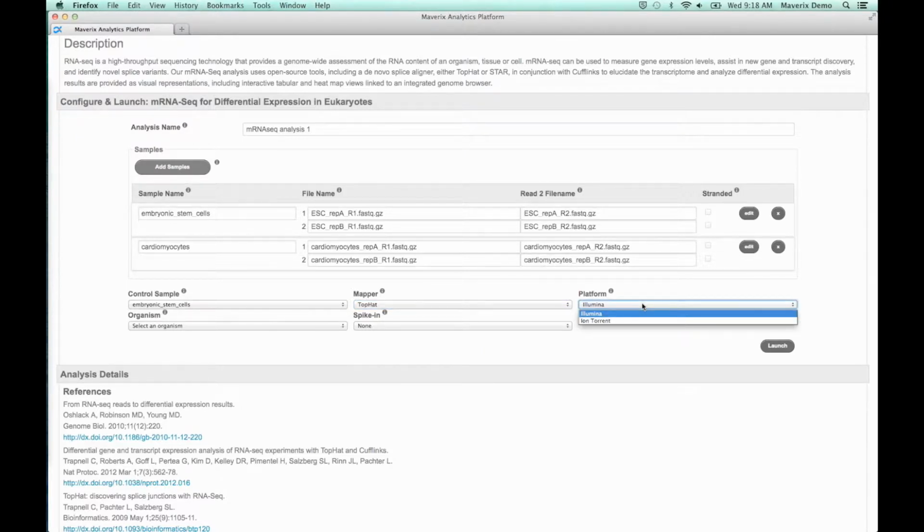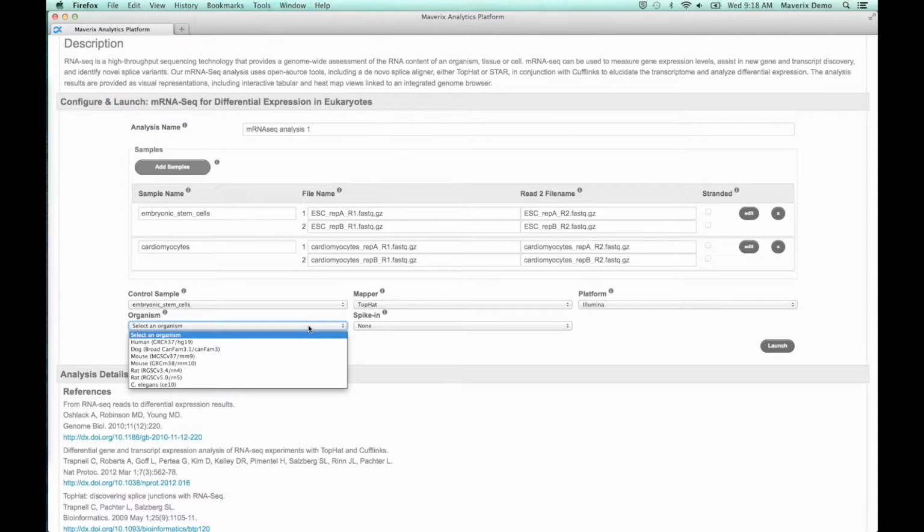For the platform, you select the platform that your reads came from. If they're Illumina or Ion Torrent, you would select that here. And then you would select the organism that you wanted to use as the reference genome for the mapping step. So in this case, there are some instances here where we're selecting a reference genome from an organism where there's only 1 genome assembly that's being offered here. For mouse, we actually have the option of selecting between 2 different genome assemblies. And it's possible that I had previously run some of this data against a past genome assembly, and I might want to select MM9 here. So that's what I'm going to go ahead and do for this configuration.